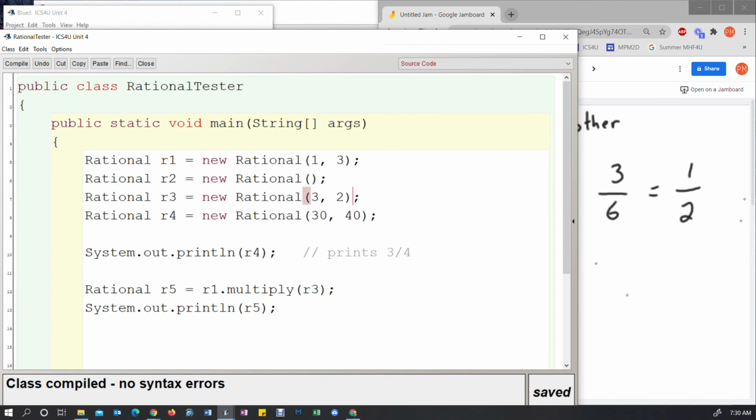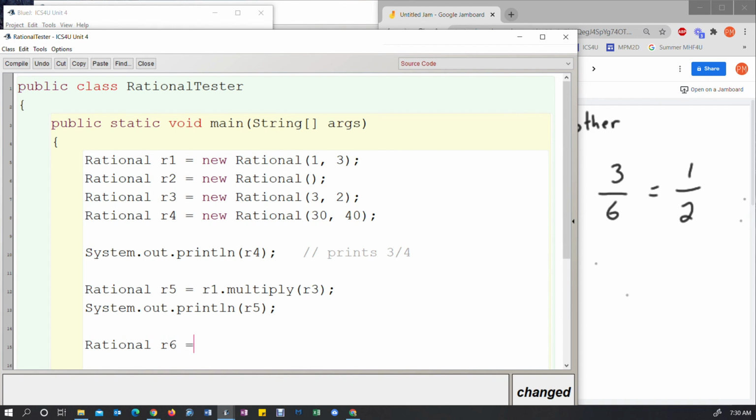All right, we can try another one. Let's create R6, and that's going to be R3 dot multiply R4. Okay, now be careful. What is R4? Well, it was originally 30 over 40, but it automatically gets reduced to 3/4. So I'm taking R3 times R4. So that's going to be 3 halves times 3/4.